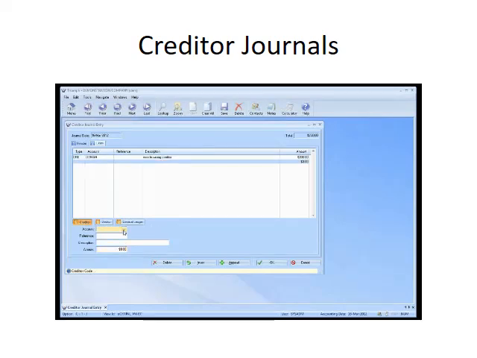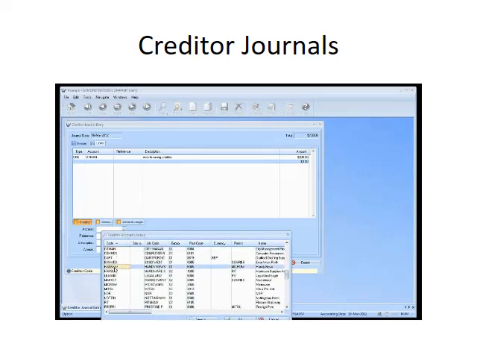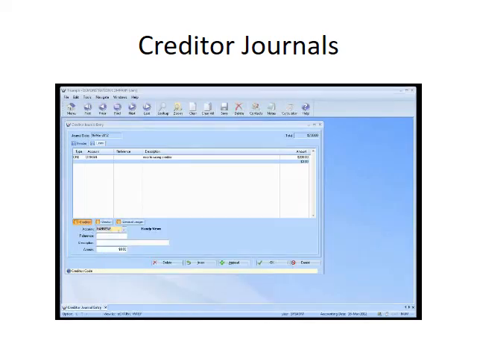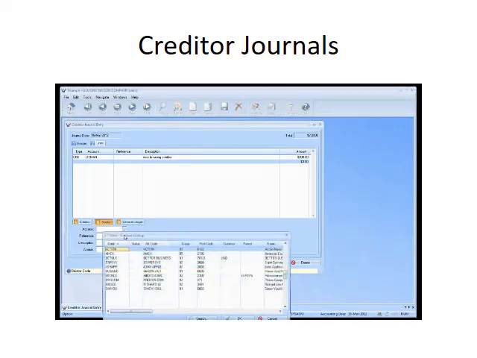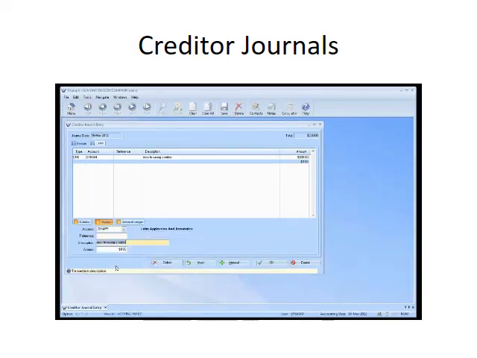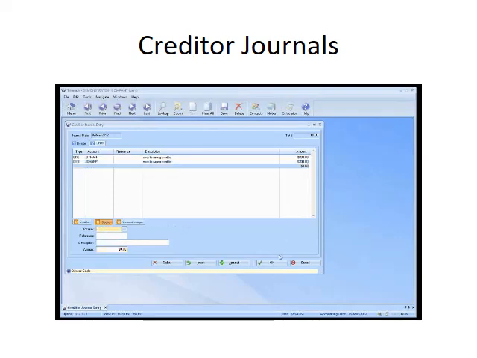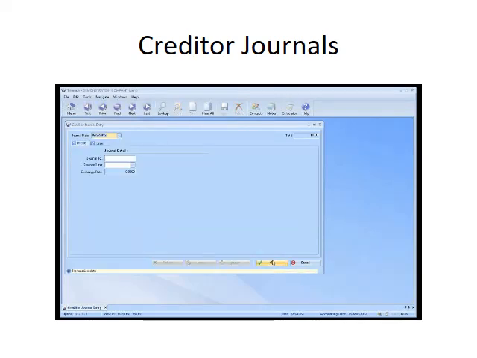If I want to do that, I could put it to another creditor, so I can move the money from one creditor to another, or I can do a contra against a debtor's account, or I can link it back against the general ledger. So if I just put a contra against the debtor's account, pick the debtor, and you'll see it. All I need to do now is put through the other side of that, which is a minus $200. I don't need to understand whether it's a debit or credit. I just need to work on adding and subtracting from my creditor. Put that in, and the transaction's done.